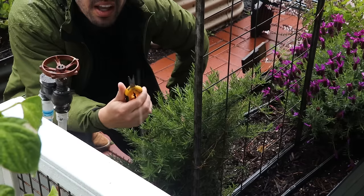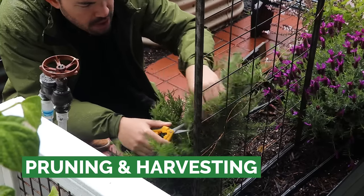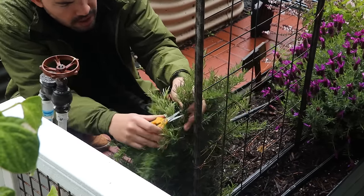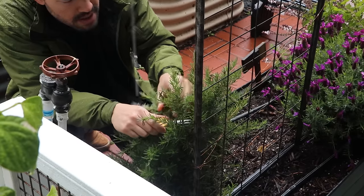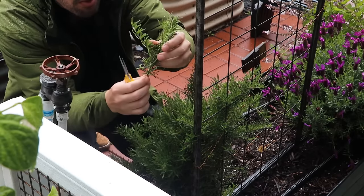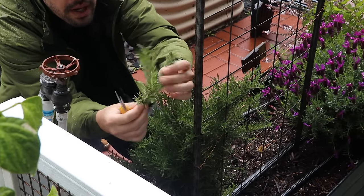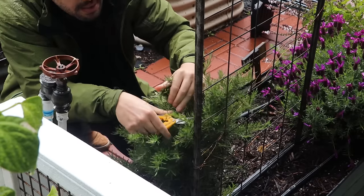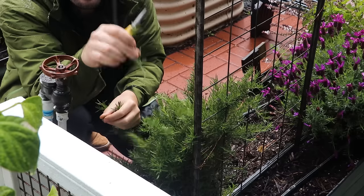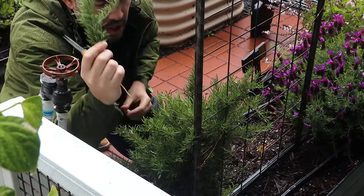For pruning, I'll refer you to my pruning herbs video, but it's essentially the same process as harvesting and propagating. If you're trying to propagate, take off some of this tall growth — you want at least four to six inches. We want new young growth because this is a woody plant; if you propagate from the woody part down low, it'll rot before it roots. Using the soft tops, it will root before it rots. Strip off the lower leaves, take a single-headed cutting rather than a multi-branched one, and stick it into some potting mix — maybe with a little rooting hormone — and you'll have a nice new rosemary plant.